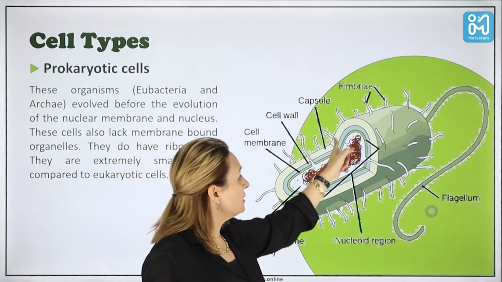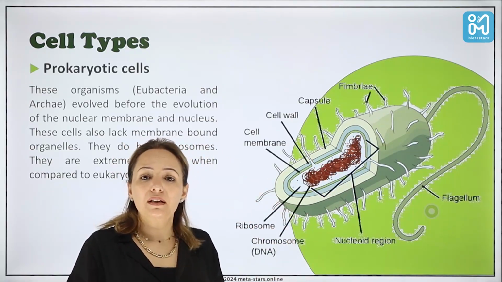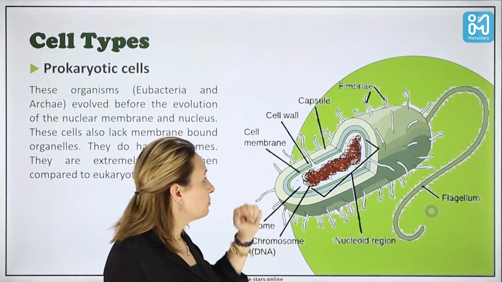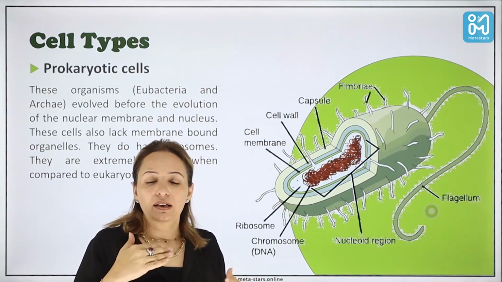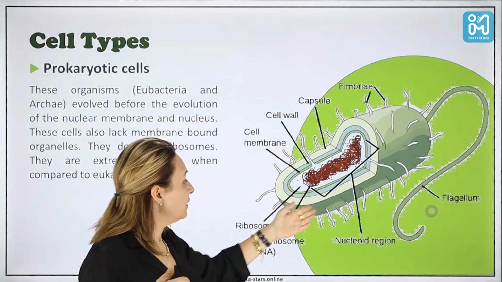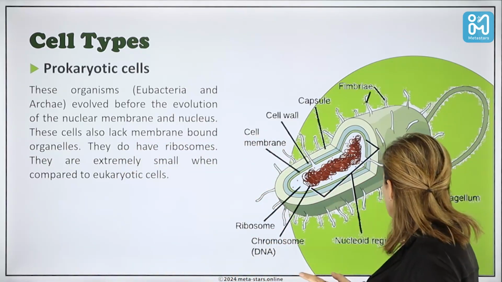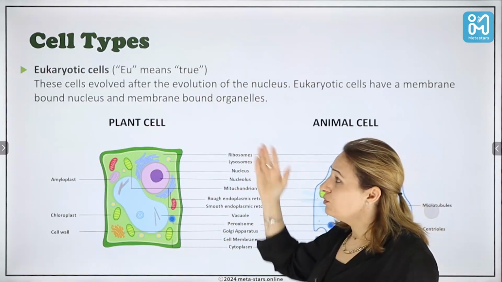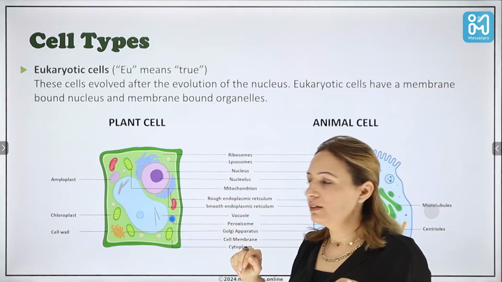We sometimes see a capsule, and the capsule is a cover-up of the bacterial cell. It also aids in the protection of the bacteria. And those types of bacteria that have capsules usually are hard to attack. Like not all antibiotics can attack the bacteria that has a capsule. So this is a general idea about the prokaryotic cell and what the main components of the prokaryotic cell are. We're going to move now to the second type of cells, which is the eukaryotic cells.